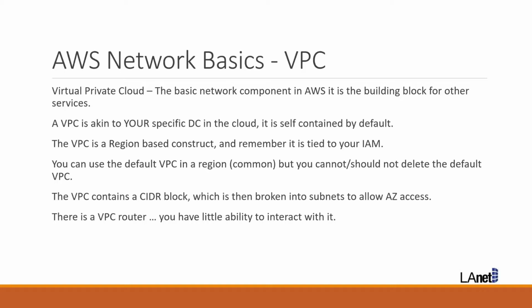So the VPC, by the way, contains a CIDR block, and then you break that CIDR block down into subnets, and each subnet is attached to a particular AZ or availability zone. And so when I talk about the VPC as kind of the base network unit, this is exactly what I mean. You create a VPC, or you could use the default one. But let's say you create one, then the first thing you do when you create it is you assign it a CIDR block. Maybe it's, you know, 10.1.0.0/16.